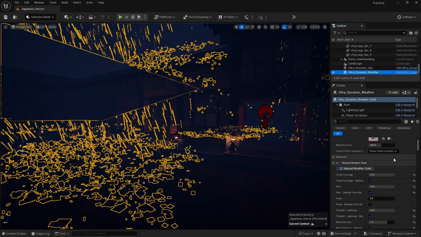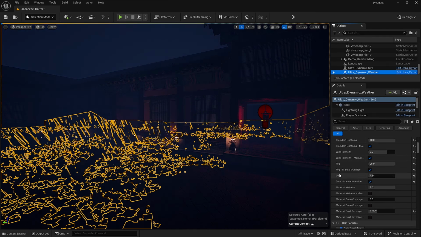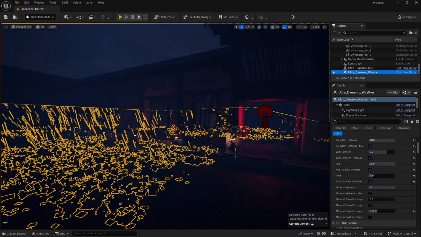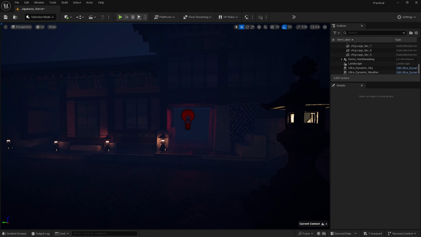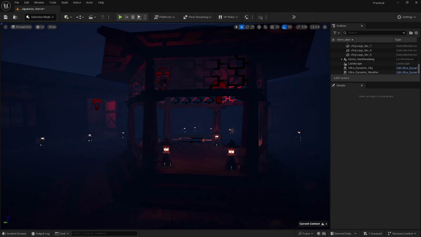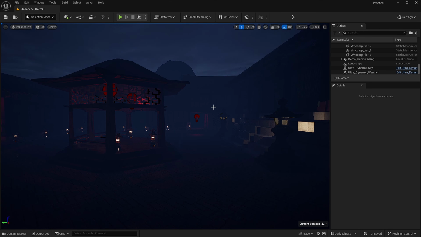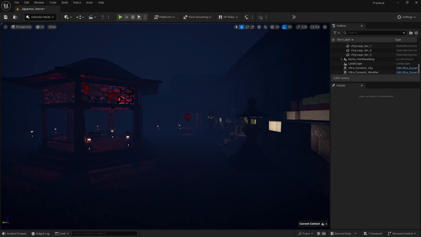Or is it the dirt? It's the dust. I've increased the dust a little bit just to make it a bit more unknown. And the red lighting was added last time, so everything is top notch. So this is the outdoors.